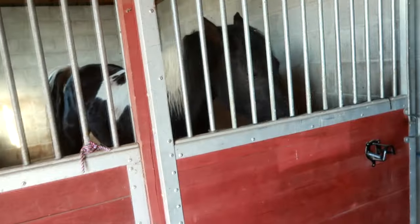I know you guys are getting to see too much chicken footage, and you're probably not that interested in it. After all, this is a horse channel. But these black chickens are black sex link chickens, and you can tell the boys because they have a white spot on the back of their head and the girls don't. Isn't that so crazy? And this is one of the ones that would be a girl. So we would have 2 girls and 1 boy. Isn't that so funny?